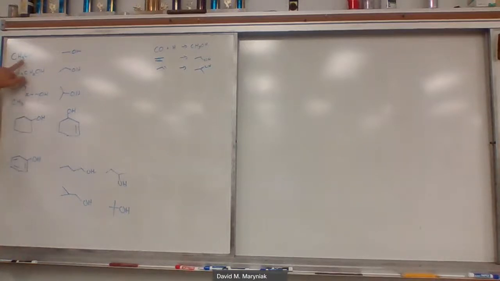Should be easy, but is this the same as that? That the same as that? This is the same as that. So if we now go to this one and we want to practice our naming, what would you name? Would you give it? Cyclohexanol. Have to say 1-cyclohexanol. Say cyclohexyl alcohol.